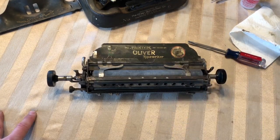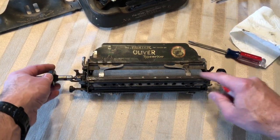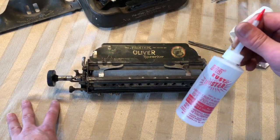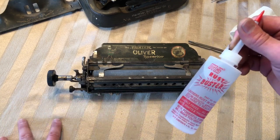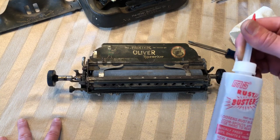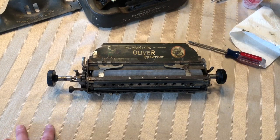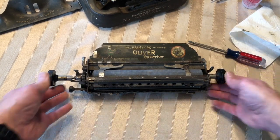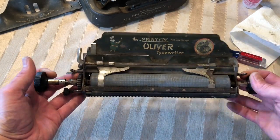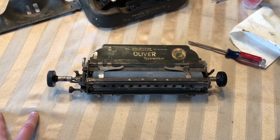Now, I want to tell you that I've taken about a week, and every nut and bolt and screw and piece that I was going to take off, I soaked in penetrating oil. I use this rust buster. It works pretty well. If you don't have something that you already use and you're looking for something, this is pretty good stuff. It's not real expensive and very, very thin. It gets to about everything you'd want to get to as far as loosening it up. So I will start the sped up video and hope you guys get some use out of this.